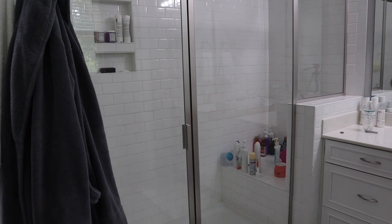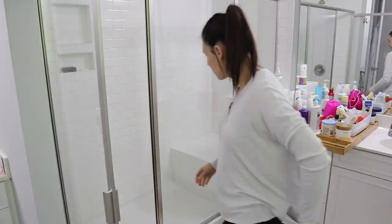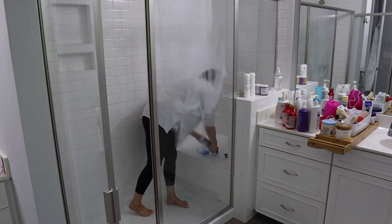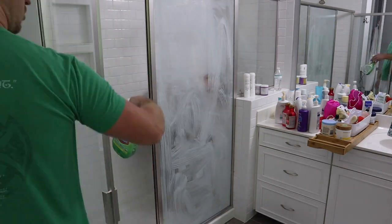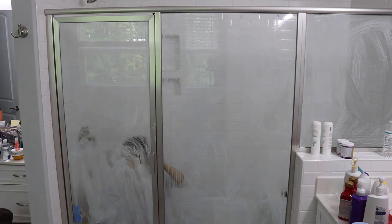And I say it's a fail because that happened, but you can see how dirty our glass is. When I actually went in there and cleaned and used the solution on the glass, I actually used bleach on the tile as well. I do have a grout cleaner coming in the mail, so I'm excited to try that. I left it on for about 10 minutes, because while it sat I was also doing some other cleaning. When I rinsed it off, all the water stains came off and the glass was clear. So it did work. My tip would be get a bigger spray bottle.